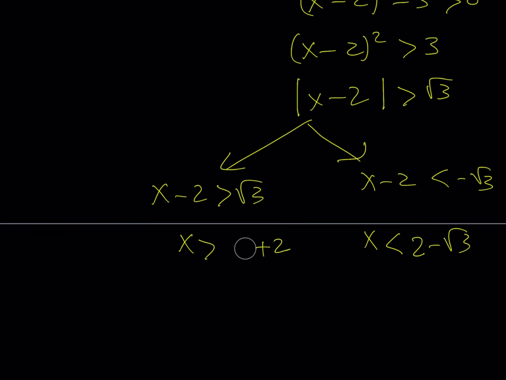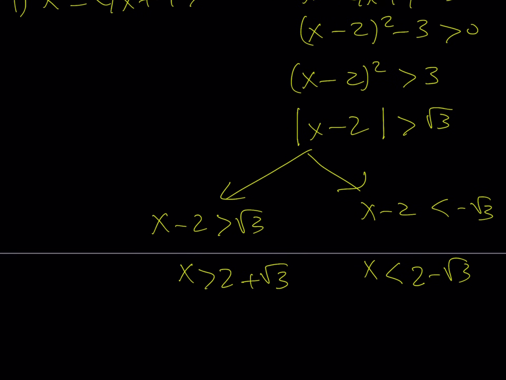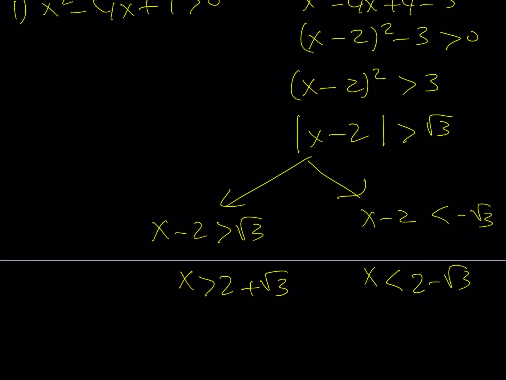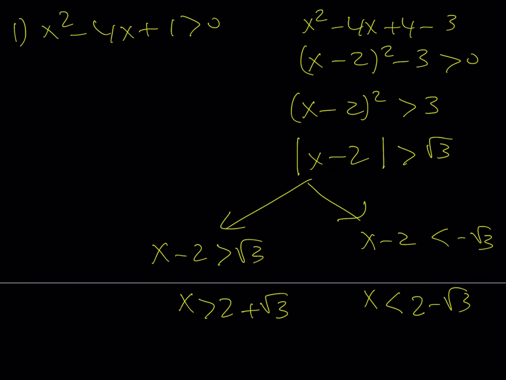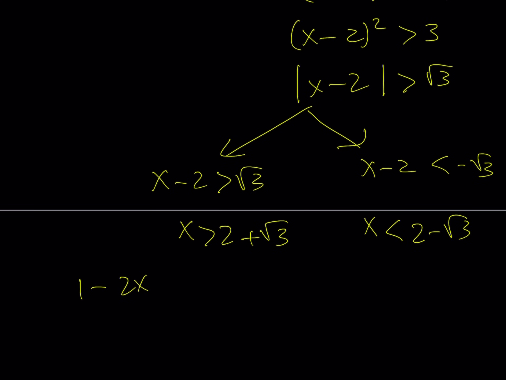Maybe I should write it as 2 plus root 3 so they kind of look, you know, what's it called? The word is conjugate. Okay, that's what I was looking for. So, what is that supposed to mean? It means that x needs to be in that interval, in that case, we're going to get a solution. But from here, if you use the fact that 1 minus 2x is equal to 1, and from here, we get x equals 0.